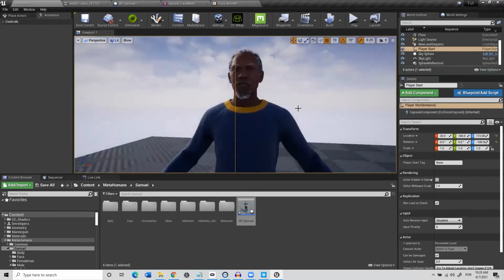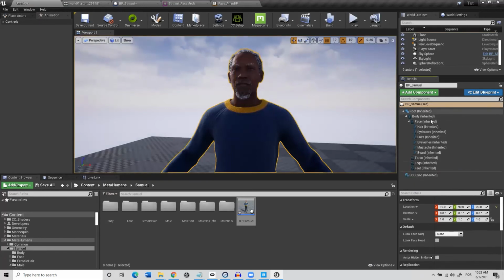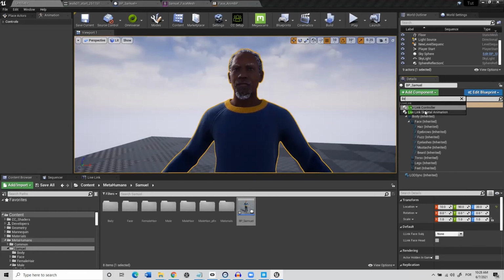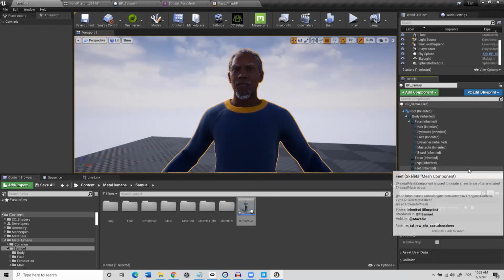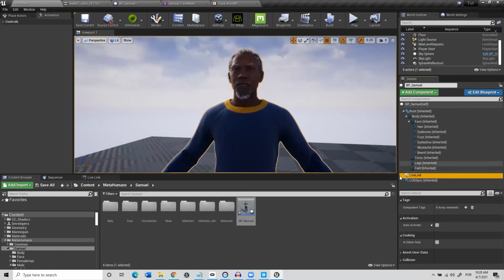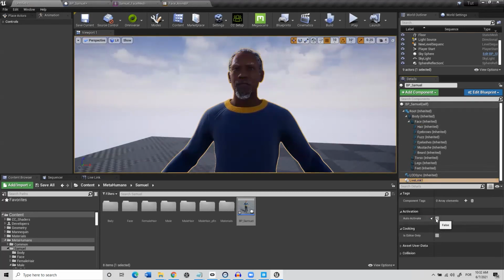All right, so now we have our character ready. We need to do one more thing. We're going to click on him, and here we have some components. We need to add a component called live link, so that when we record, we record our facial animation. So live link, as you see, you add it to the components. Select here the live link and select auto activate. So don't forget to do this. You need to select auto activate.